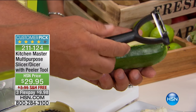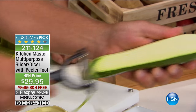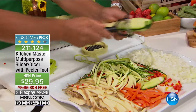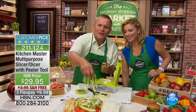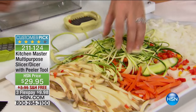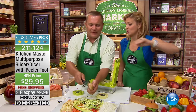This side is a julienning peeler — it gives you that long angel hair julienne for your zucchini pastas. Do that with carrots, zucchini, cucumbers. Julienning is one of those techniques you learn in culinary school, and this makes it look so easy. You can make mounds of julienne zucchini in seconds with this little peeler. If that's all you use it for, I think it's worth it just for that.